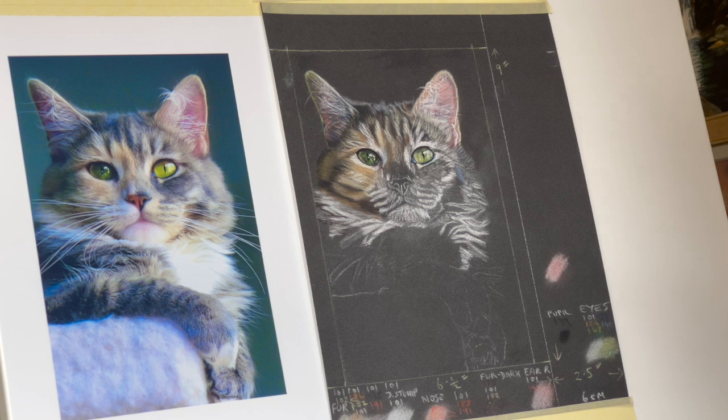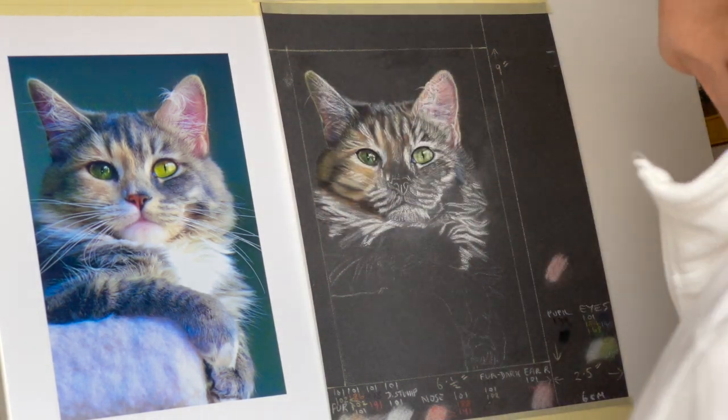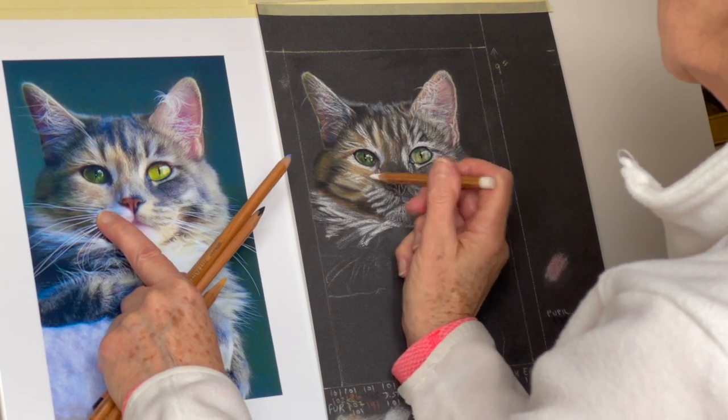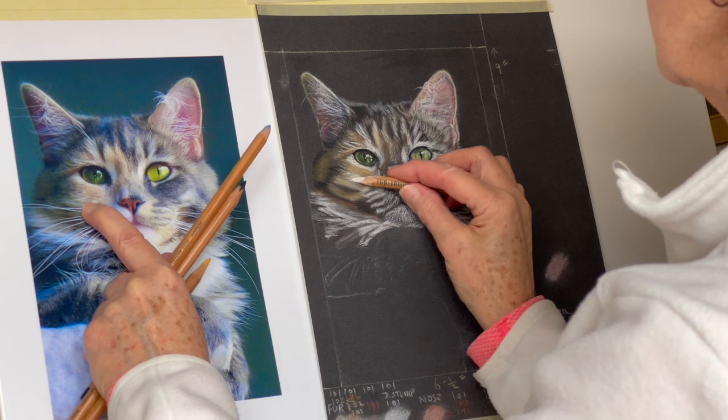So yeah, it just gradually takes shape. You just have to build it up. Just look at the shapes. That's what you're doing really. You're just looking at shapes. We're just going to put in the top hairs now. So I think we've done enough on that.